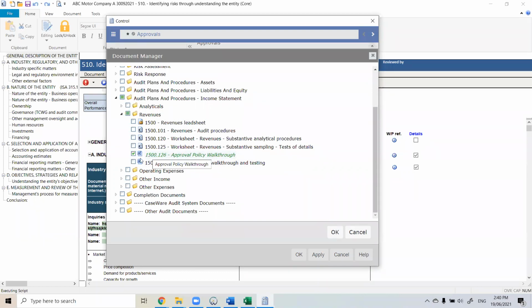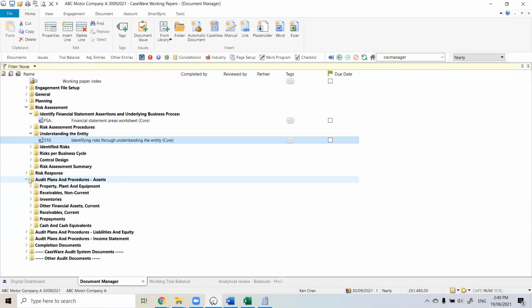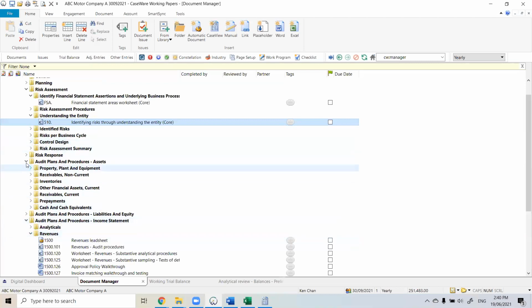It's a Word document. So within my document manager, it was under revenue. Yeah, under revenue. So let's start again.